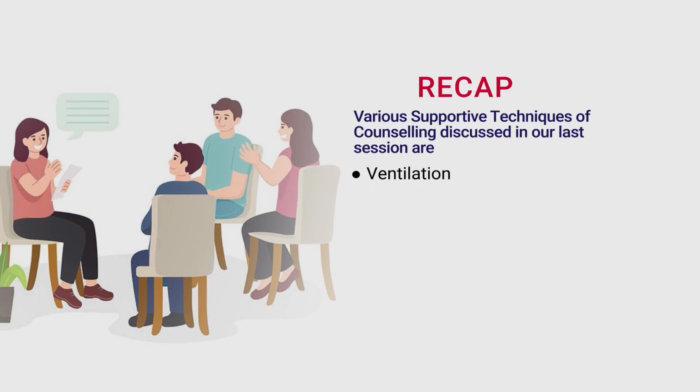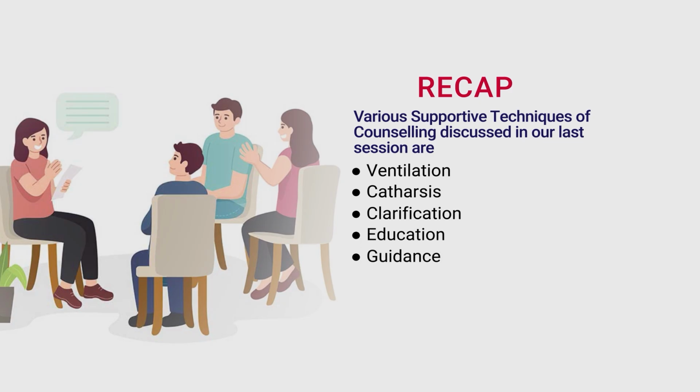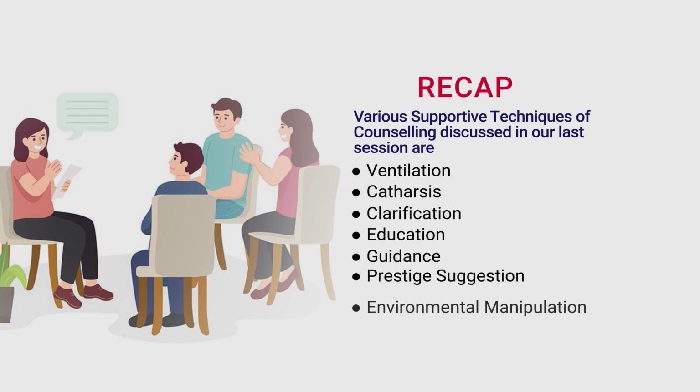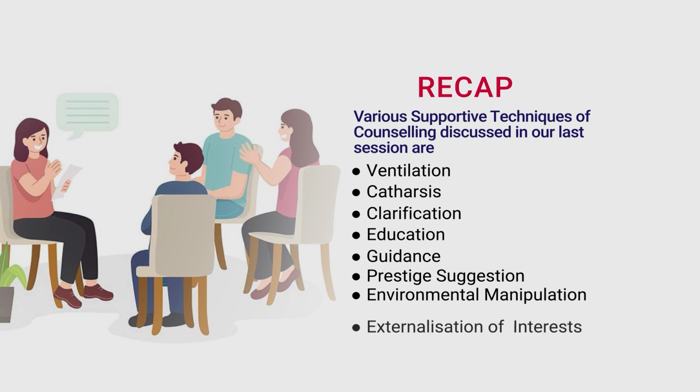Here is a quick recap now. Various supportive techniques of counseling which we discussed in our last session. They are as follows. First, ventilation. Second, catharsis. Third, clarification. Fourth, education. Fifth was guidance. Next was prestige suggestion, environmental manipulation, and externalization of interests. So, all these, dear learners, we have already covered in our last session.